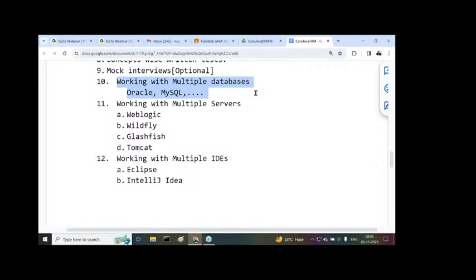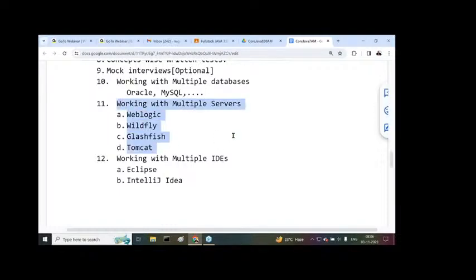In Java, we are going to connect with databases. With how many databases are we going to connect? In general, people show only one database. It's not like that. In my classes, I'm going to work with multiple databases. Some applications are available with me to connect with more than one database in a single Java program. On one side, I have to connect with Oracle, on the other side with MySQL. I need to fetch the data from Oracle and send the same data to MySQL. So this kind of environment we are going to see. That's why I said working with multiple databases from a single application, in JDBC. Not only in JDBC, but in multiple courses now.